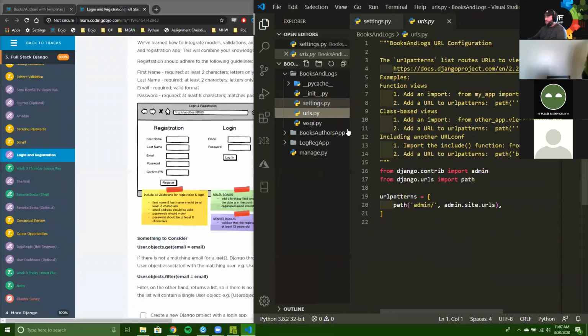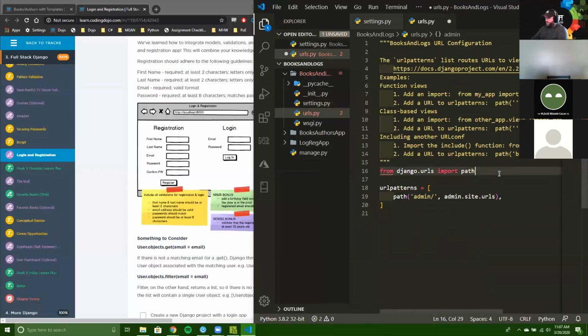And then in urls.py, I don't want admin, include. Path, and then I'll have this one start at nothing and then go to include log_reg_app.urls, and then path, call it dashboard.